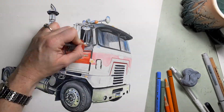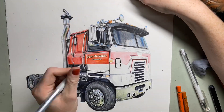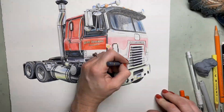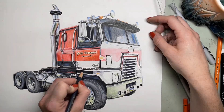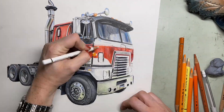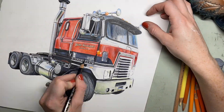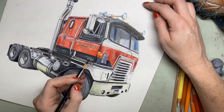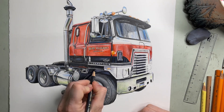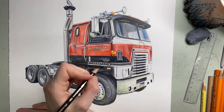This truck has pinstripes on it, but I knew that if I added those in colored pencil I would end up messing everything up, so I decided to go back and do the pinstriping at the end with gouache — which is an opaque watercolor. While I called this a colored pencil drawing, that's the prominent material I used, but there's also the watercolor markers for the base coat, pencil for that initial drawing, and I'm using liner pens and also the gouache. It's like four or five different materials rather than just colored pencil.